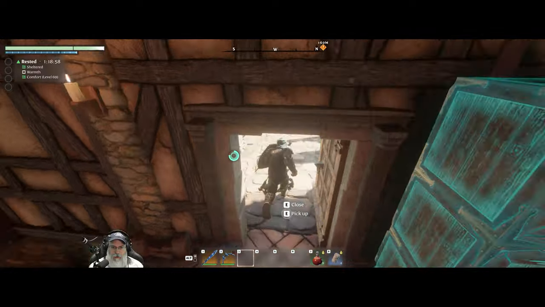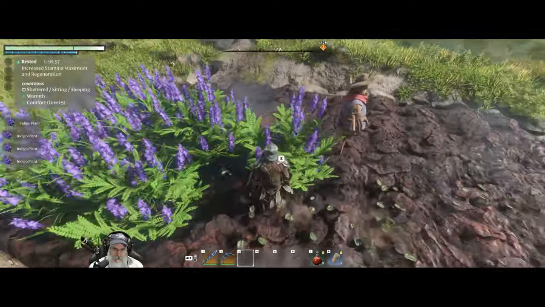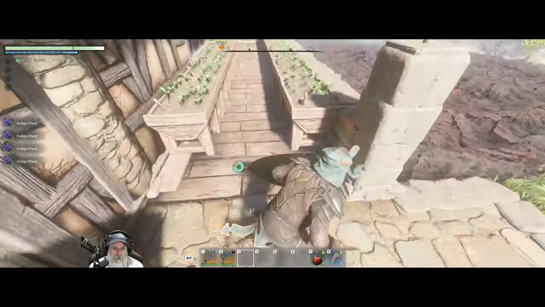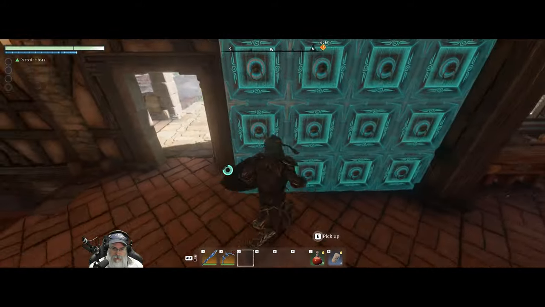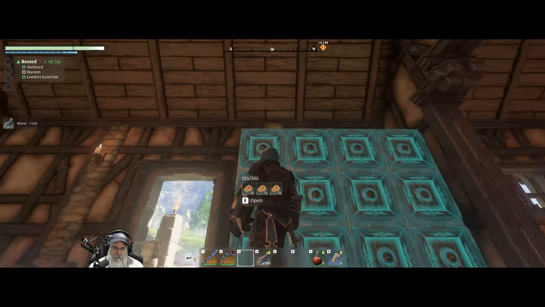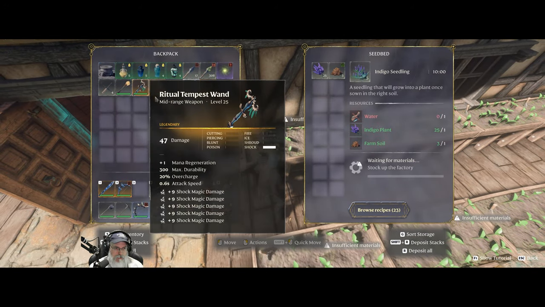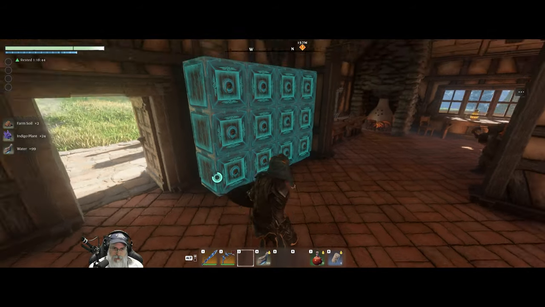So let's go out here and we'll pick all of this. We wanted to put some pictures, maybe a couple pictures in the common room as well. I should turn at least one of these back into seed. So let's grab some water, some farm soil. Yep, farm soil. Okay, so that leaves us with 24 indigo.